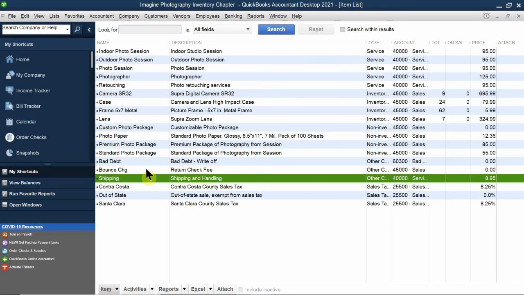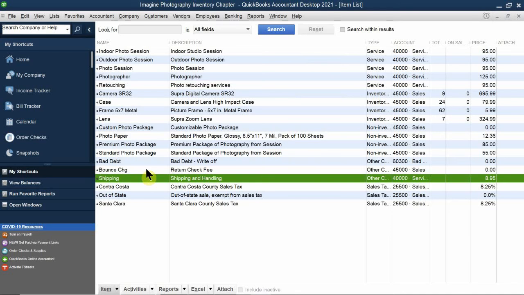Now, what I've mentioned before is every product that you sell, you need to list them out, okay? Because in this case, the reason why we separate the items from our chart of accounts is that we're linking them to our chart of accounts.